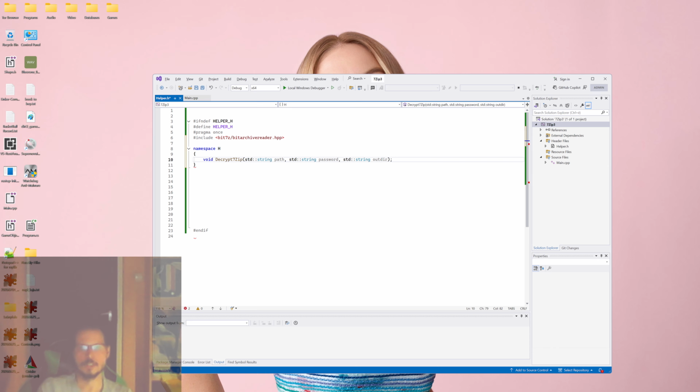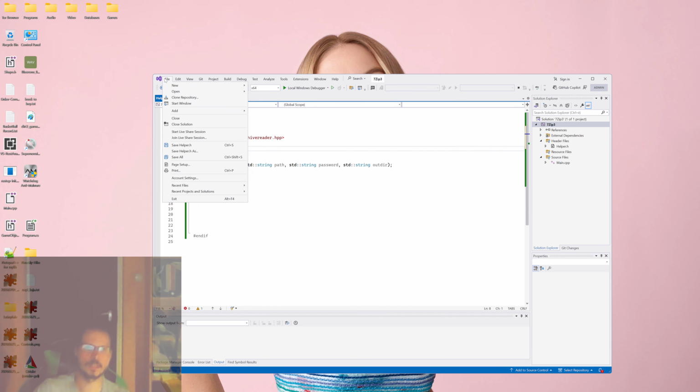So you will need this method in order to decrypt a password-protected 7-zip archive, or it can be other file types as well, not just 7-zip, but in our case, it will be a 7-zip file.